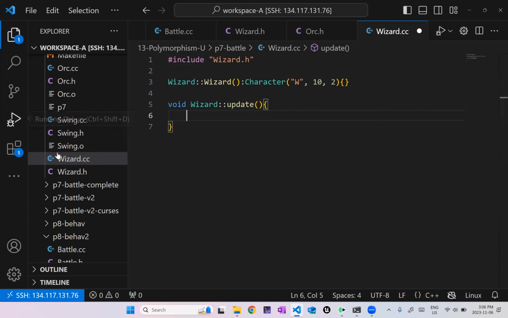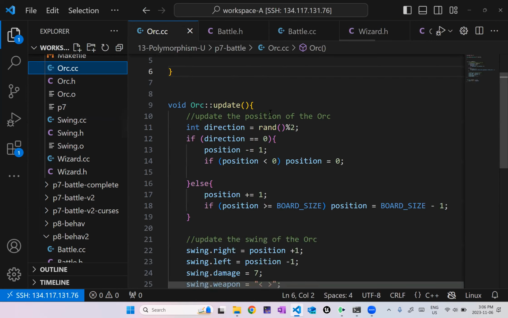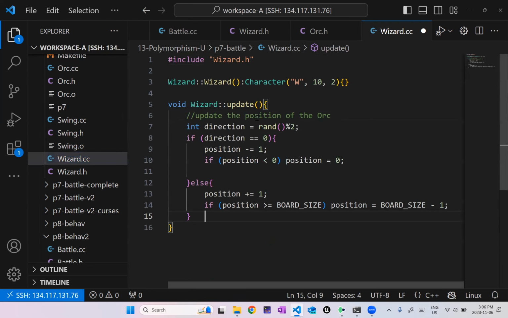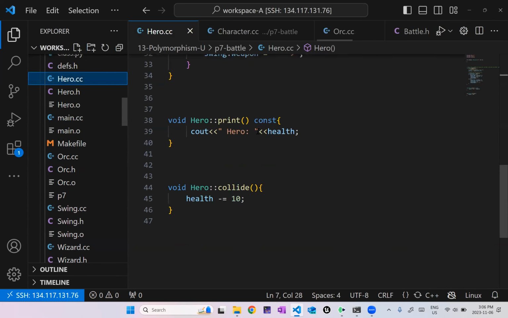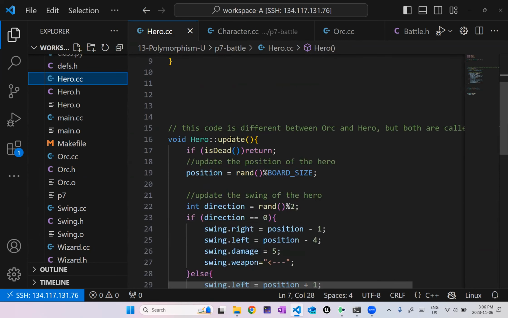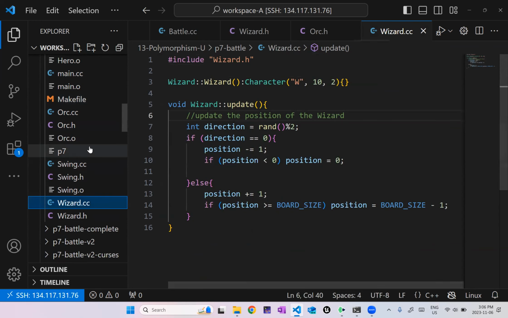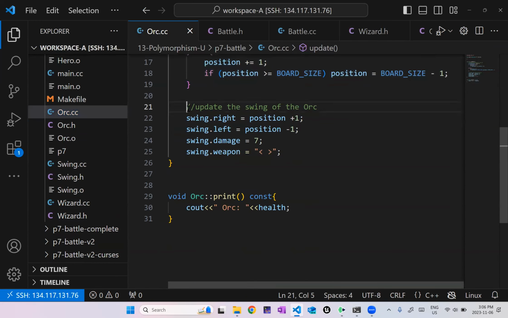Okay, so the update as promised, I'm going to steal some orc code here. So update the position of the wizard. And then I want some hero. What does the hero do? Oh yeah, I want to throw, steal a little bit more here.